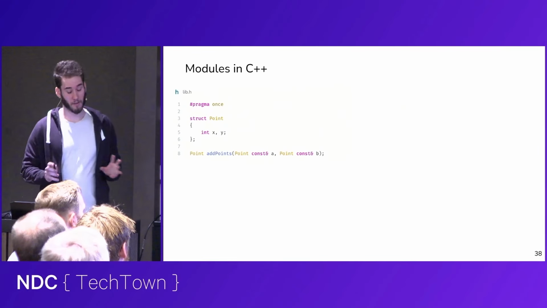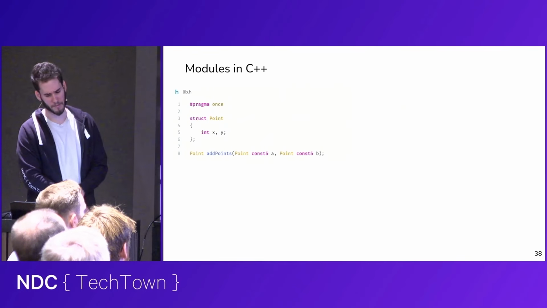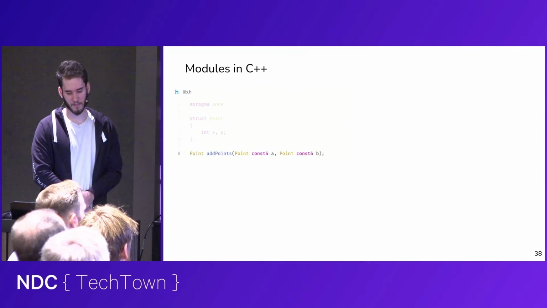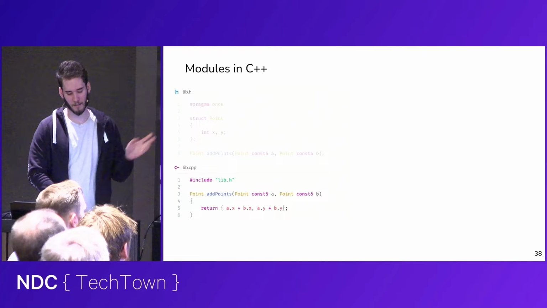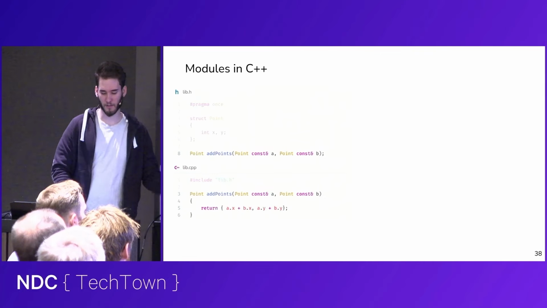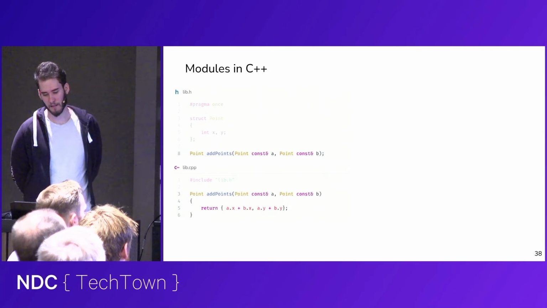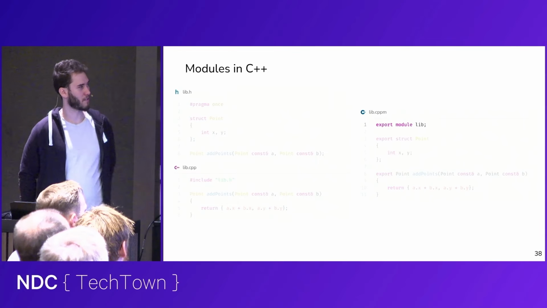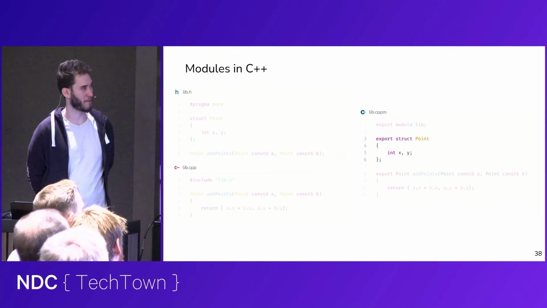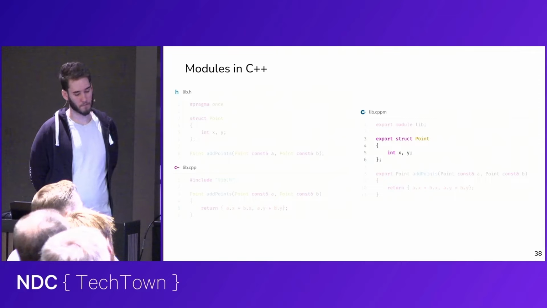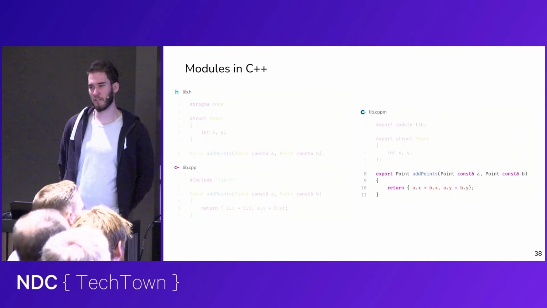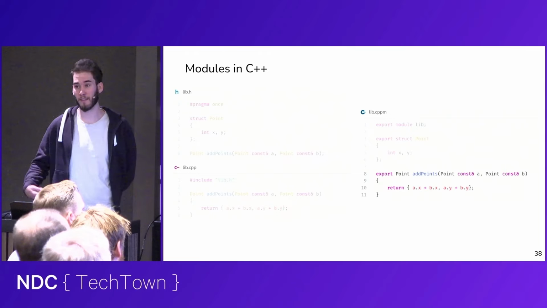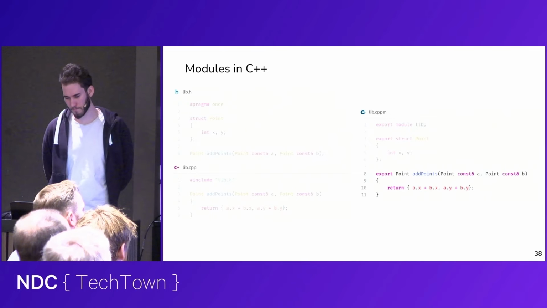And if we take a look at how this actually looks in practice, it would be something like this. If you have this basic lib with a struct point and this add points function, and then this CPP file that includes it, and then does the definition. In modules, this will look something like this. You just say that you're exposing this lib module, then you're exporting this point struct, and you're exporting this add points function. And then you can just have your definitions there, and it will take care of you not repeating that like it would be done in a header.